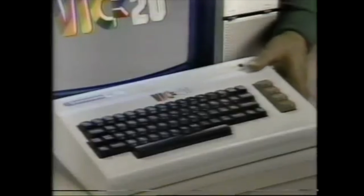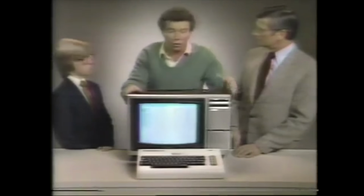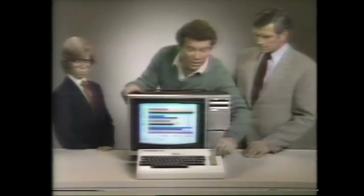Gentlemen, move over for my friend Vic. The Commodore VIC-20. Move over. The Commodore VIC-20 does more than your machines. It's a great computer that also plays great games.